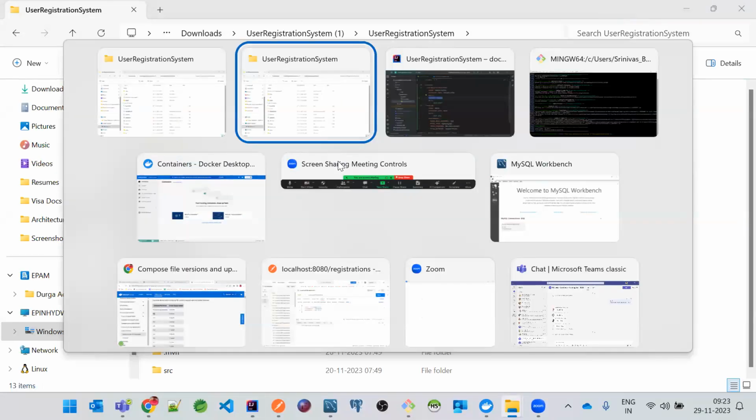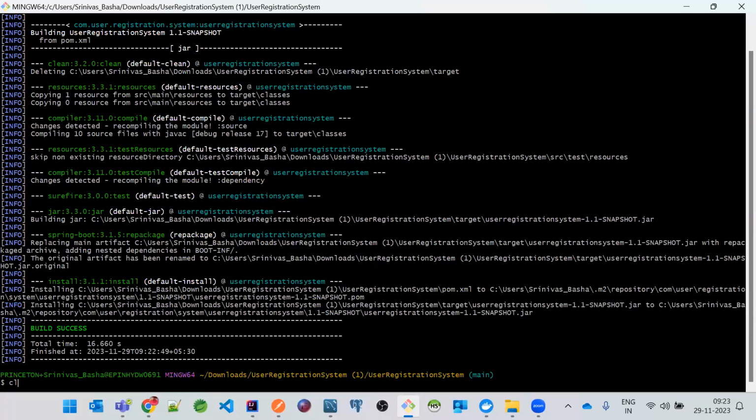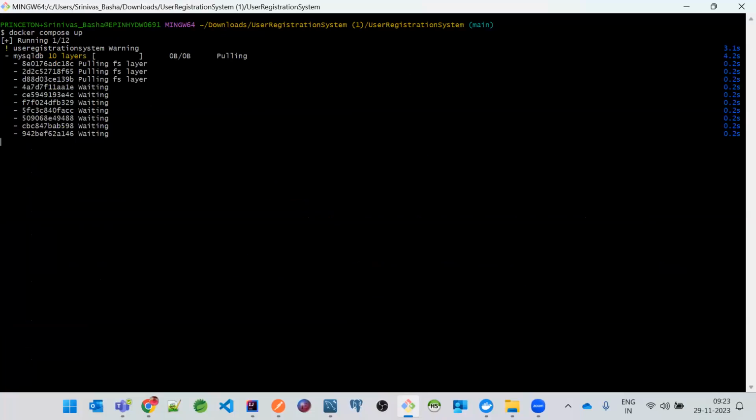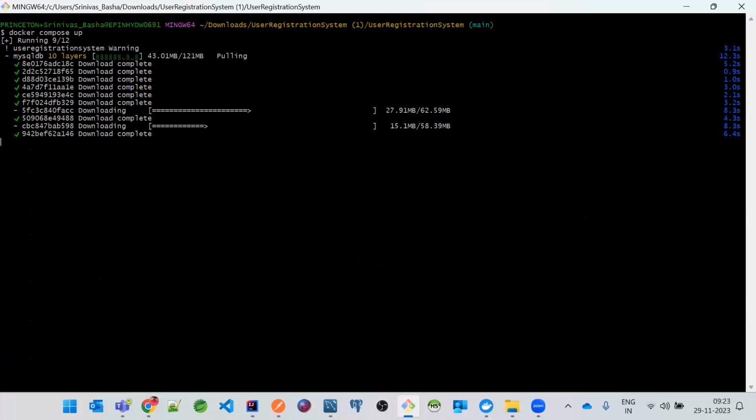Okay. So now let's go to this and let's clear this console and do Docker Compose up. And now let's see what is going to happen behind the scenes. Again, it is going to pull the MySQL image because we have removed the image and the container. Make sure that your internet is very fast. Unless your internet is fast, it is almost 500 plus MB. It will take a lot of time for you to build. Okay. Let's wait for some time and see the magic over here.